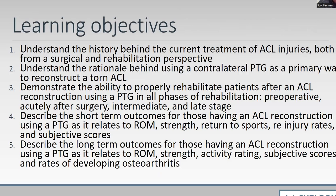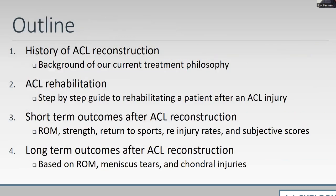The objectives of this talk are to go over the history behind what we're doing for ACLs right now, both from the surgical procedure and the rehabilitation. I use patellar tendon grafts, and about 30 years ago I started using the patellar tendon graft from the opposite knee, which has been a huge step in our development. I'll go over rehabilitation in all phases — preoperatively, after surgery, midterm, and returning to sports.